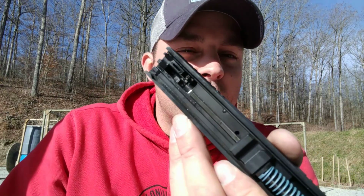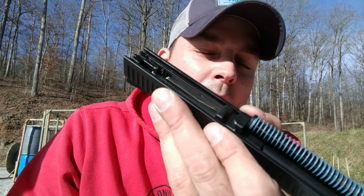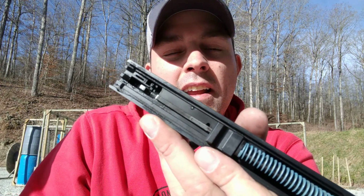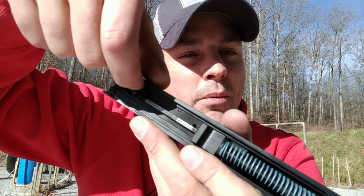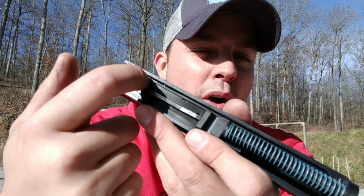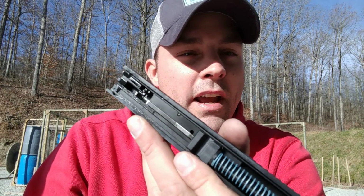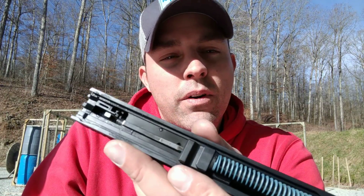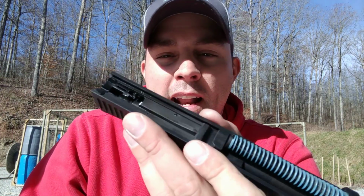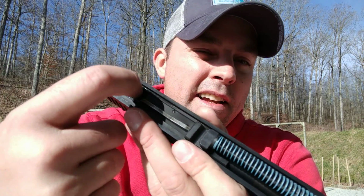I've also been doing some reading and research, and they say that this style of out of battery safety is a little bit more robust than the plunger design, and it's not as susceptible to being gummed up with carbon or anything and getting a lot of friction buildup. So overall this should be a more reliable part than the plungers that are on almost every other gun out there, like the Glock style and the M&P. This is definitely a different design that does the same function.